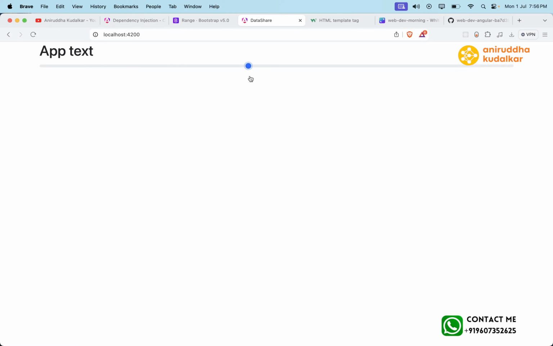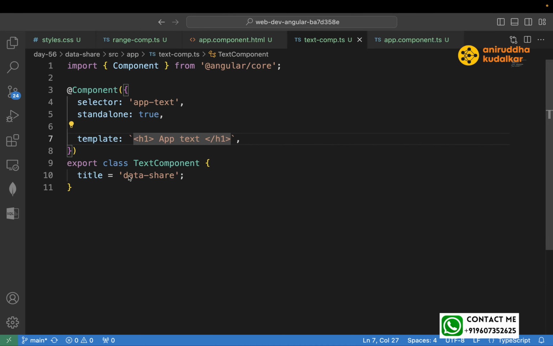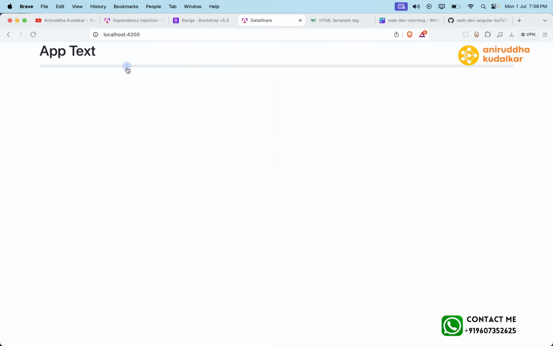This is the classical Bootstrap range bar we have. Now in the app text component, the same text, app text. If you want to do some fancy stuff, just add it like this, app text.